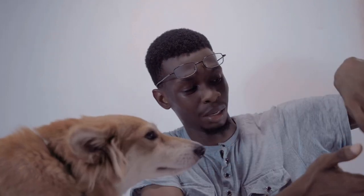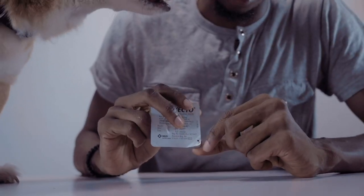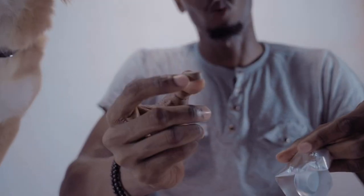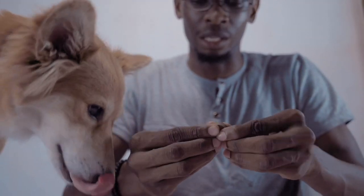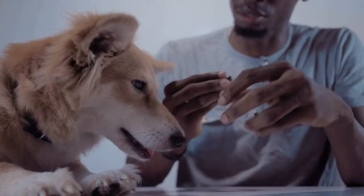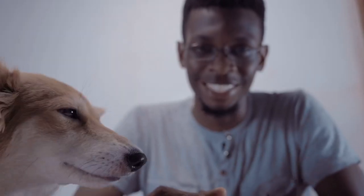We are going to administer it — that's the medical term. We're going to administer the drug to the patient. There is this flip-over icon, that's where you need to slide open. And there we have it — one hell of a drug. Last time I tried, Roxy didn't finish it at once, so I had to break it. That's what I'll be doing now. She finished it. Good girl.